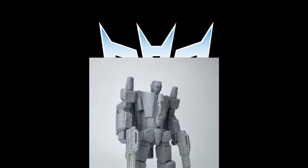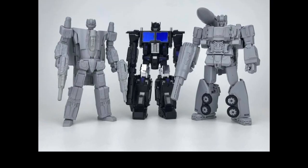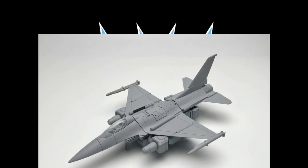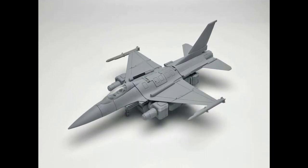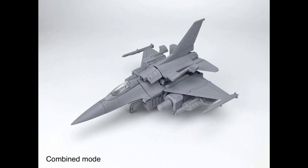We got a teaser last week, and now we got Fans Hobbies the MB-23 Power Master Dreadwing. It's pretty cool because this does sort of combine with Dreadwind. Here it is in bot mode, compared to some other stuff that Fans Hobby is working on so you can see the scale. It's got to be a pretty good-sized figure. Here's the alt mode — it looks really sleek and sharp. That is a nice-looking alt mode. This is how it gets into its combine mode, so this will be the front. Will look pretty impressive when combined in its alt mode — an interesting gimmick.